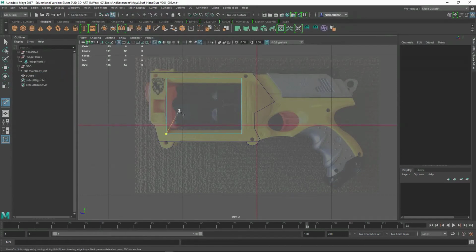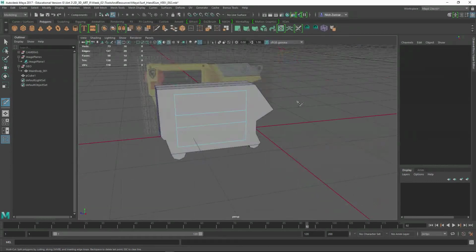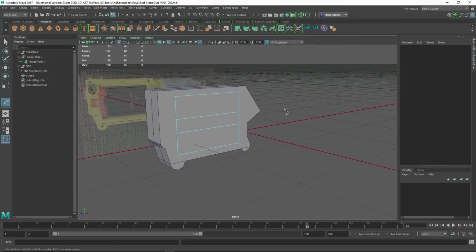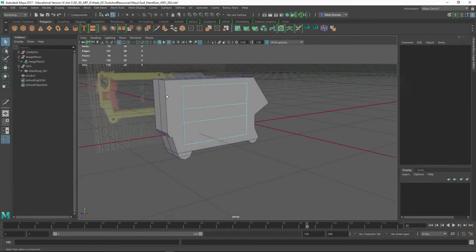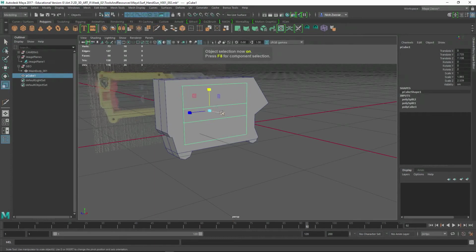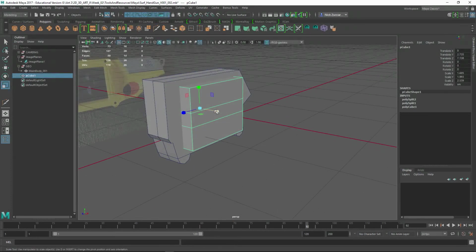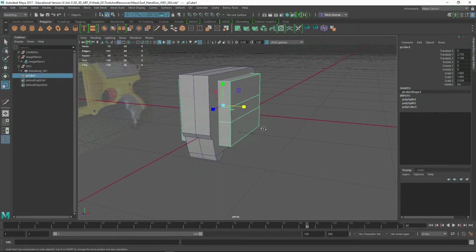So I'm going to click out here, go to object mode, and then shift right click to get to the multi-cut tool. Because this is a piece of geometry and we can do edge loops on here, if you hold down Control, you can just slide an edge loop right there, and hold down Control and do another one. What we're really doing is slicing all the way through that model. That's pretty cool. We can take this cube and scale it this way a little bit more, just to make it easier for us to see and grab some stuff.